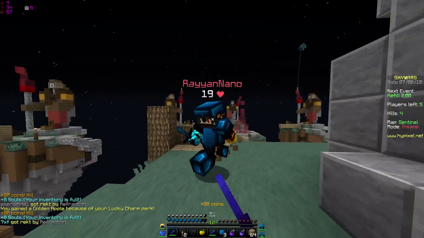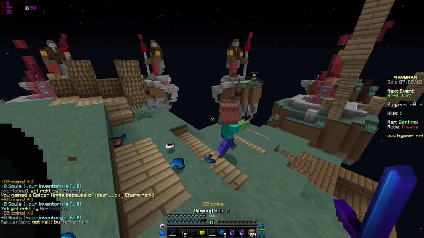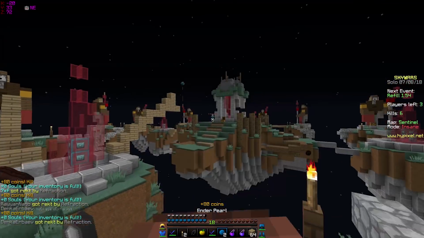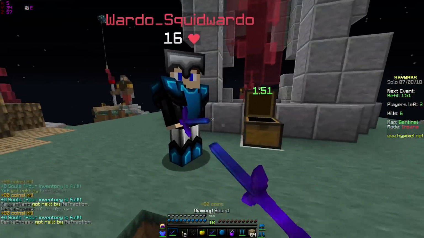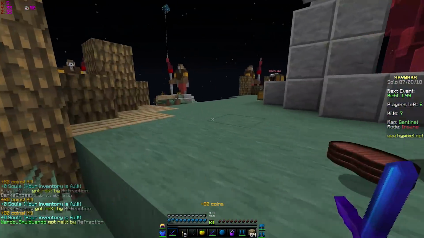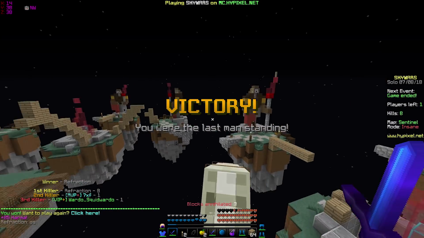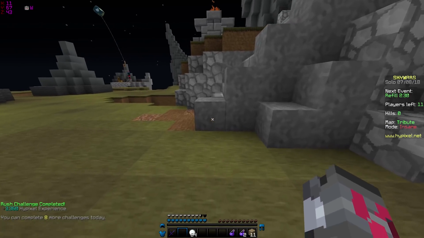In 1.8, your crosshair doesn't actually always line up with where you're attacking. So if you spin too quickly and try to hit somebody, your sword hasn't caught up with your crosshair yet and you won't land that hit. But this mod completely fixes that.